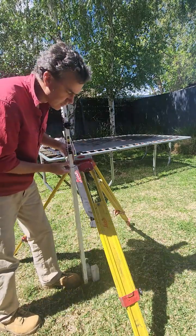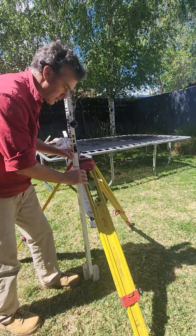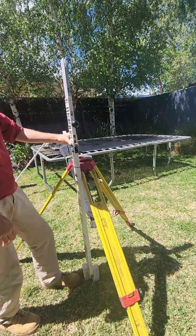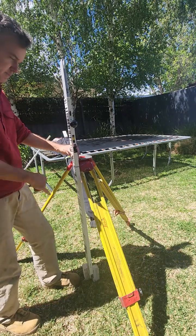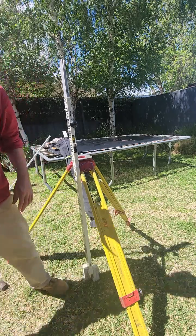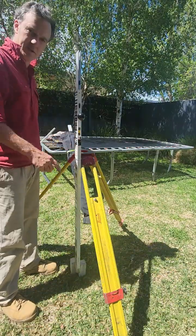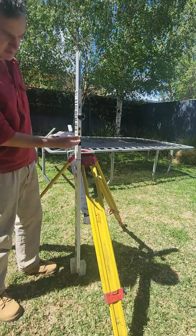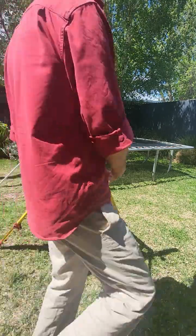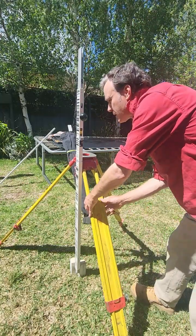It's all about doing it in the field, so I'm only using hopefully what we got in the truck. Rubber band should be in the truck. Now you can see it comes back to the same spot each time, so we've got our perfect 180, so we're going to be able to level up our bubble there. So just get it in, try and get your Allen keys about the right height. And then you can use your legs to adjust the bubble to the center.